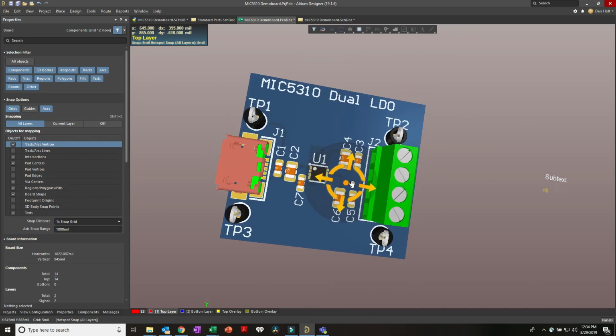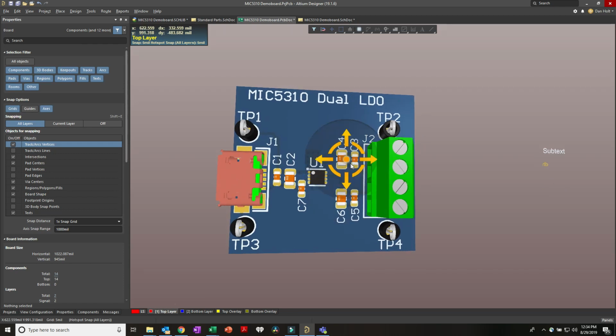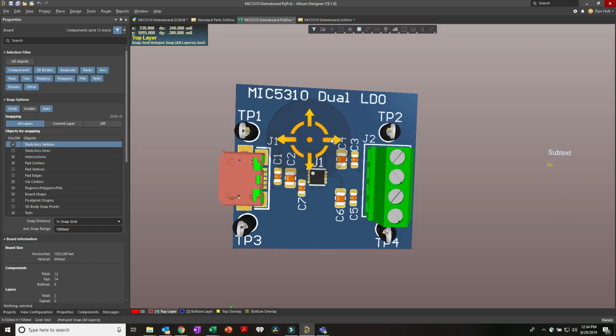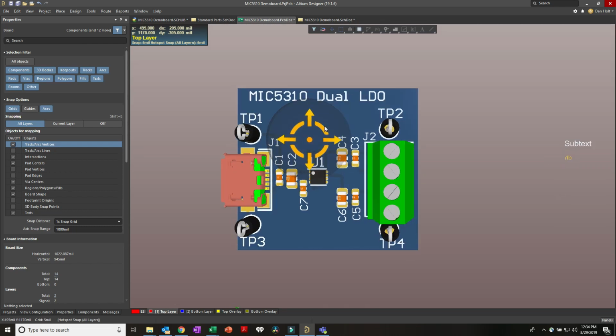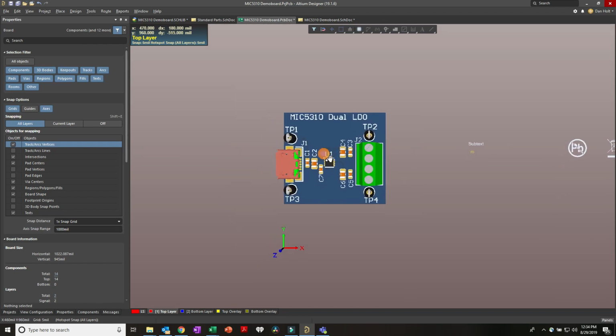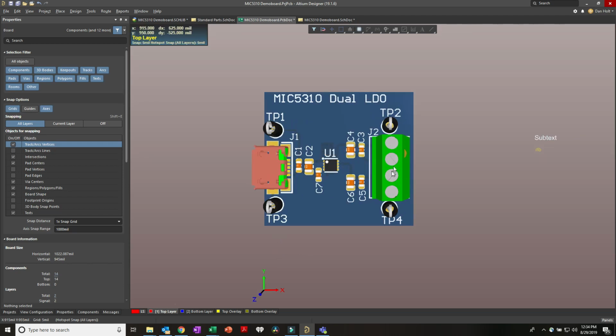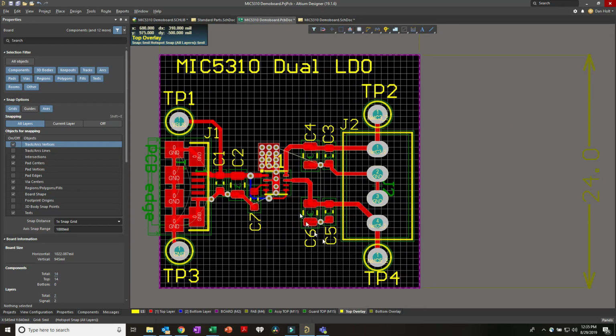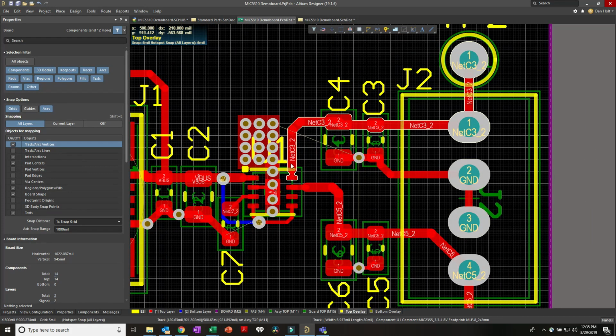My connector is facing the wrong way. See that? Well, that's kind of silly, right? Everything else looks pretty good. For the moment anyway, I'll probably change some of these. Give myself a little more spacing, a couple designators, but otherwise this looks pretty simple.